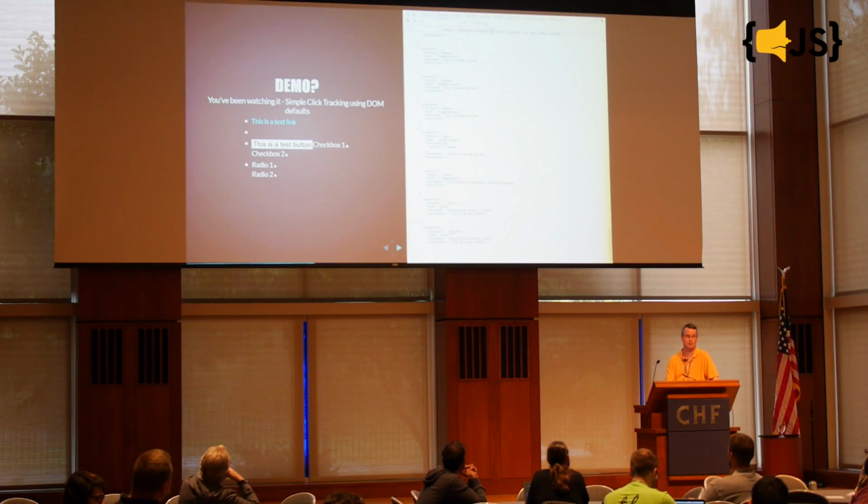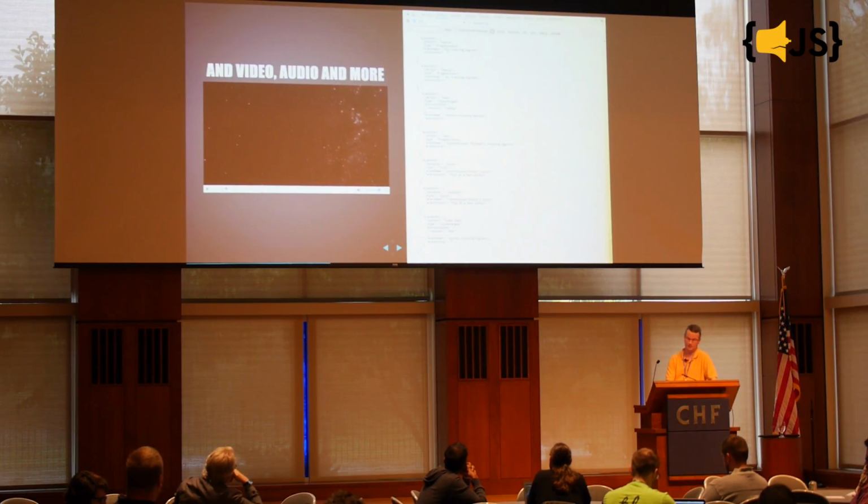If you set up your properties on the proper elements, as the markup changes, all your analytics and all your data collection stays the same. So once you implement it, you don't have to implement it again. And built into the implementation is checkboxes, radio buttons, buttons, anchors, and so forth, basically any user actionable item, including videos and audio.